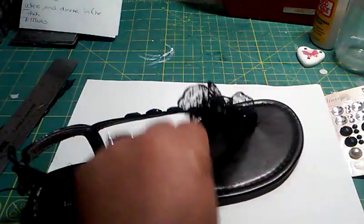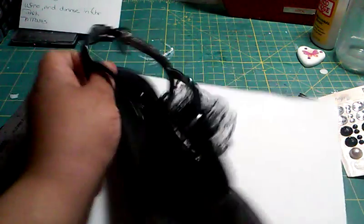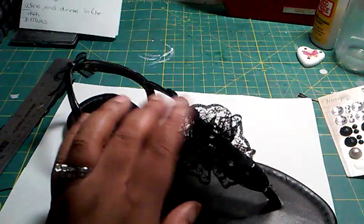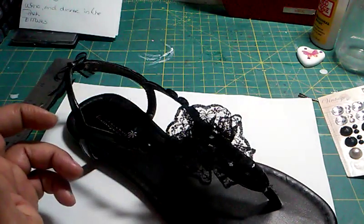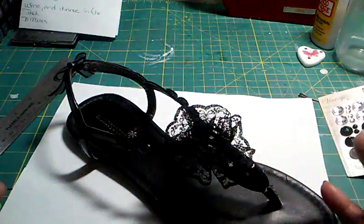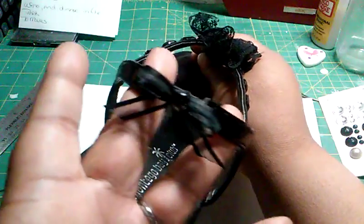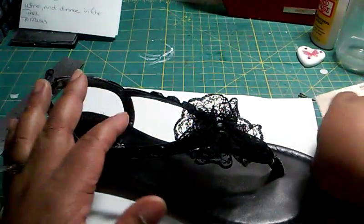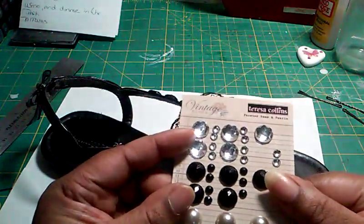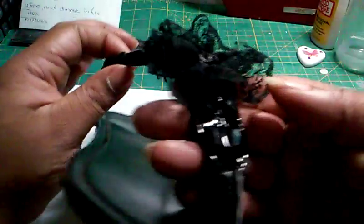So this is my little spruce up. I use what I had on hand because we, as crafters, do that. I'm not buying a whole lot of things — I want to use what I have. All you're going to need for this is a few things: some lace, which is about 17 inches, the color of your shoe or the color that you want. You're going to need some ribbon the color of your shoe or the color you want.